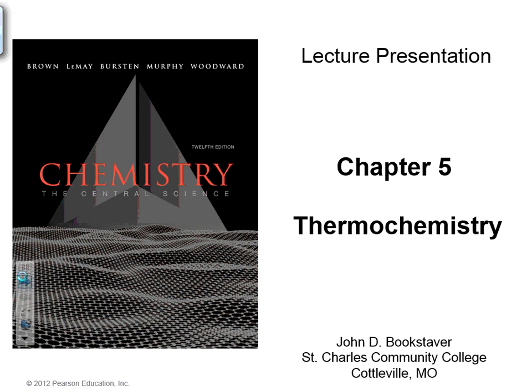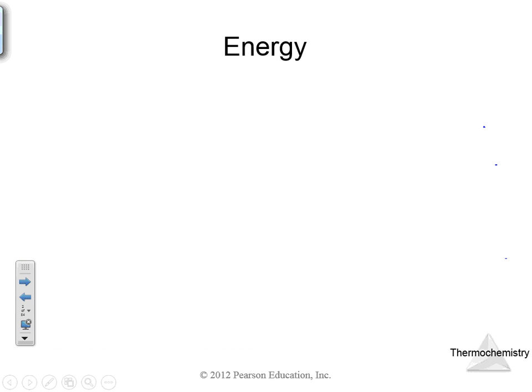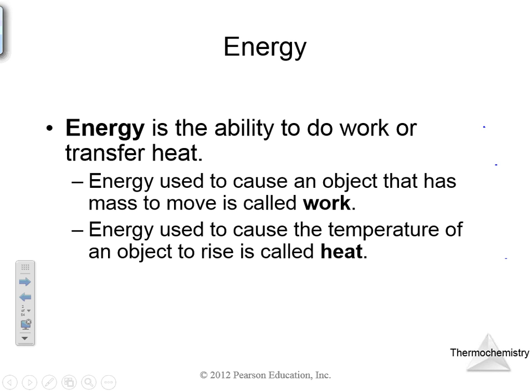So thermochemistry, what does thermochemistry deal with? We are dealing with energy. Now remember, what is energy? Energy is essentially the ability to do work or is a transfer of heat. So we have two different definitions there, and both of these are physics definitions. All right, so we're going to dabble a little bit with some physics in thermochemistry, but the ability to do work or transfer heat. So what's the difference between doing work or transferring heat?